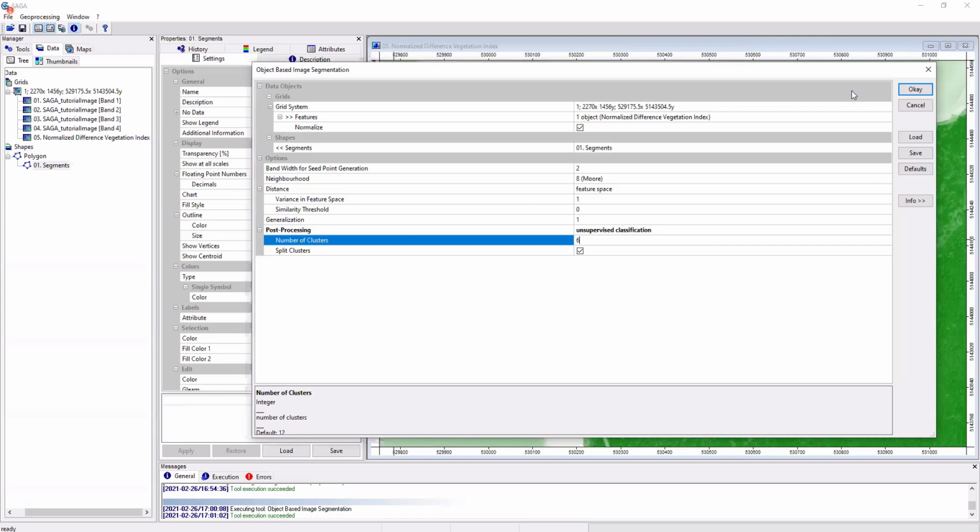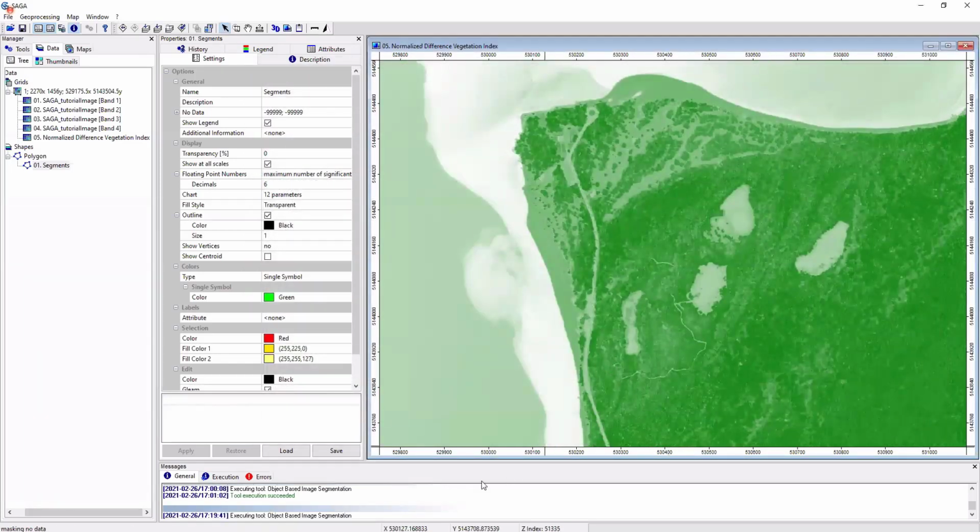For the interest of time, I'm just going to use the direct 6 and we'll see how well they work. Okay, and then you can just hit OK and it's going to run. This isn't going to work very well because I just did it on NDVI and not the full image. We'll look at one other case of using unsupervised after this is done running.